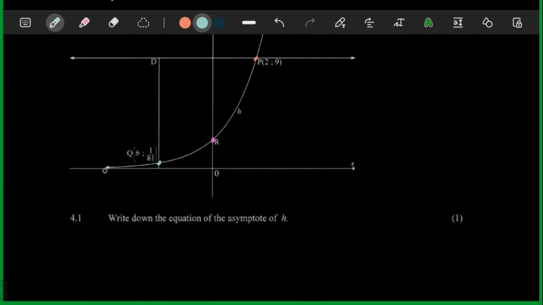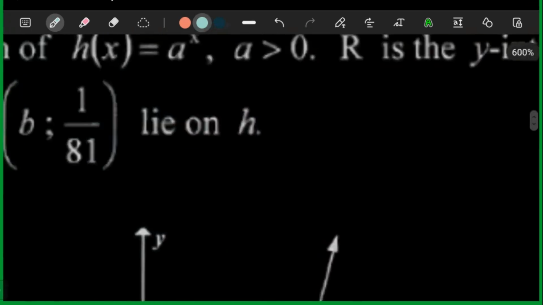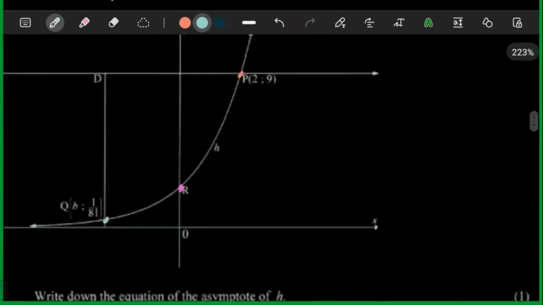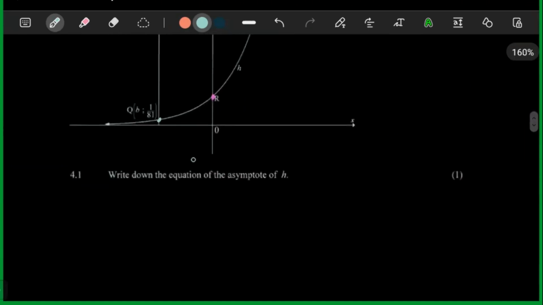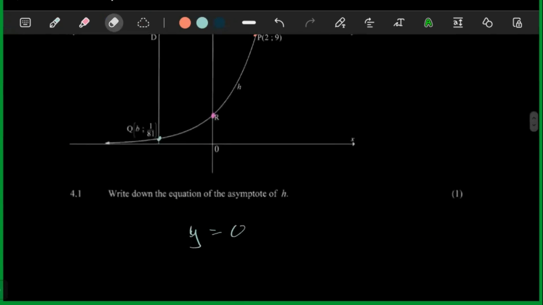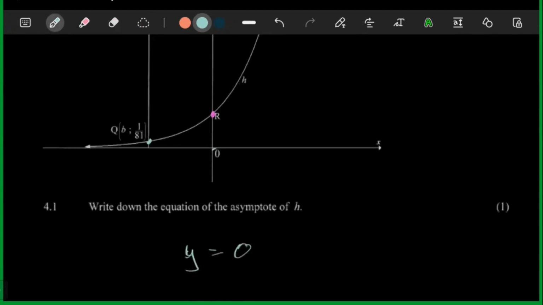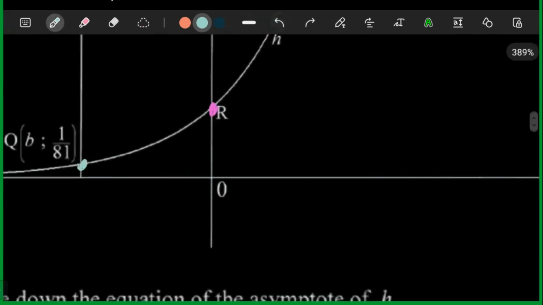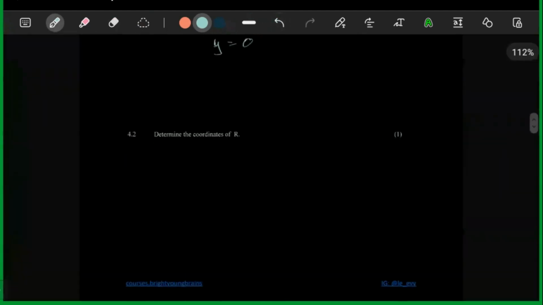So they said write down the equation of the asymptote of h. Fortunately it's an exponential graph. Because there's nothing directly next to it, it just means our asymptote is at 0. So you have to say it's a line that cuts the y-axis at 0. So the equation is going to be y is equal to 0. A horizontal line will always cut the y-axis, so for the equation of that line, you'll always say y is equal to whatever y value it is cutting. Here, it's cutting the y value 0.